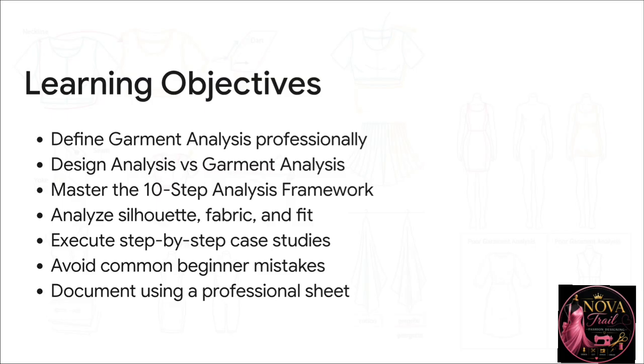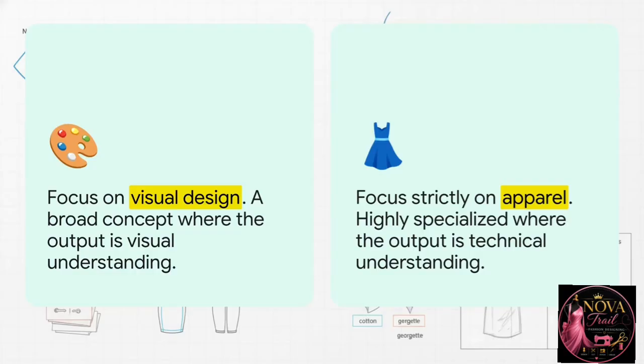It's the whole shebang. You see, there's a pretty stark contrast between design analysis and garment analysis. Design analysis is this really broad concept. You can apply it to graphic design, fine art, interior decorating, whatever. Garment analysis, on the other hand, is highly specialized. It's strictly for apparel. The output isn't just about understanding something visually. It demands a deep, technical, and commercial understanding of how a physical product actually behaves in the real world.